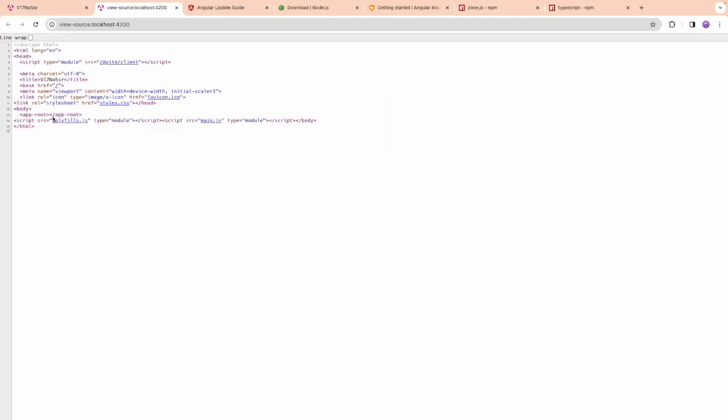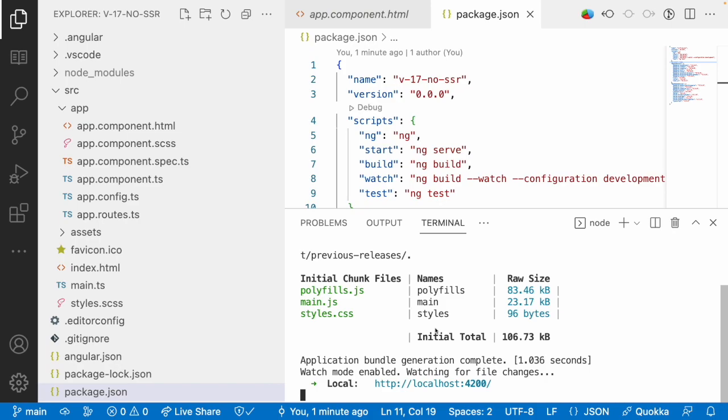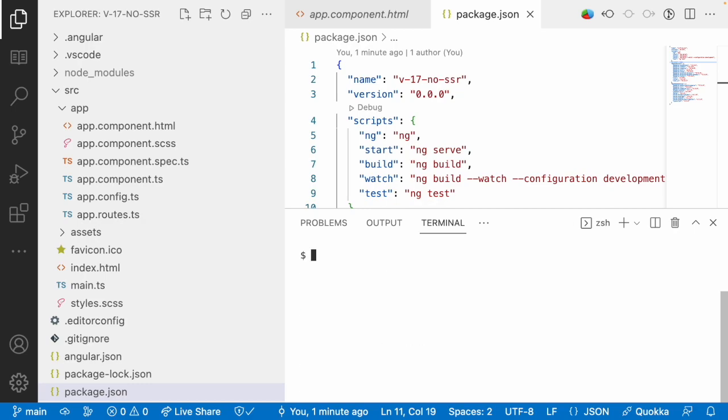If you see the view page source, you don't have SSR over here. You have app-root, and you are not seeing any of the code other than the routes or particular selectors. This is not an SSR application, so that's why you are not seeing the complete view source. You will not see headings, paragraphs, and styles, and it will not be used for our server side rendering.